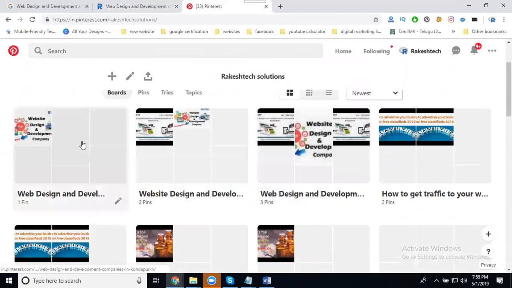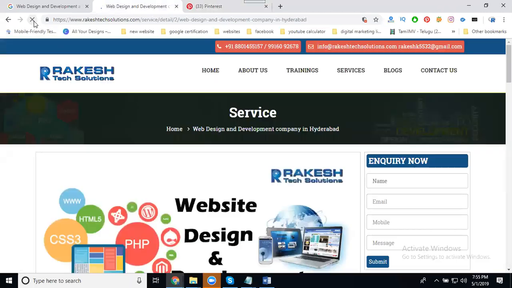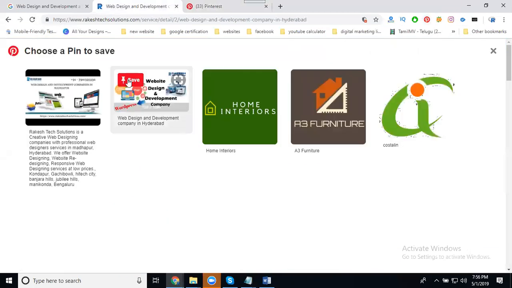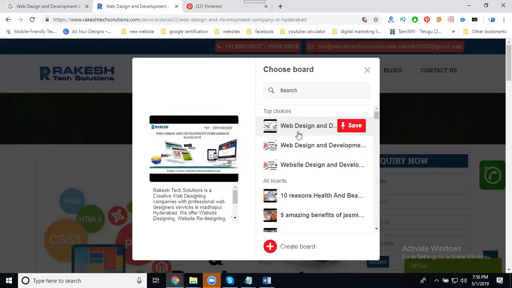Every area will be here. Select refresh. Select it. See all these options.